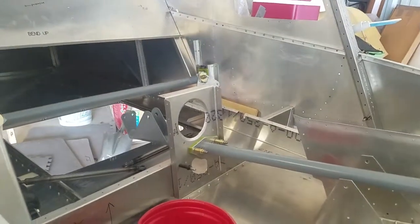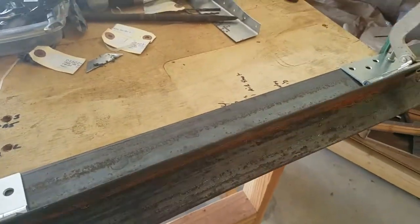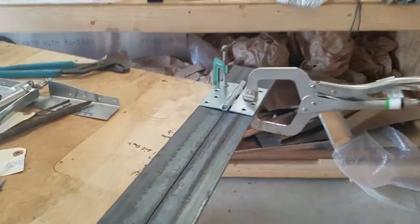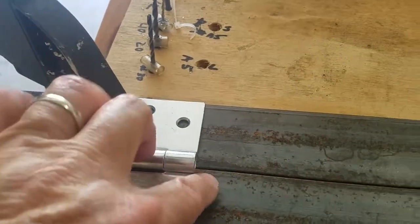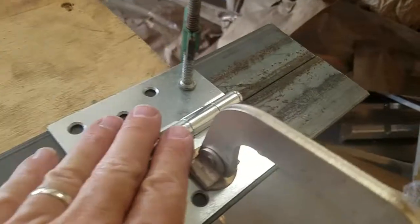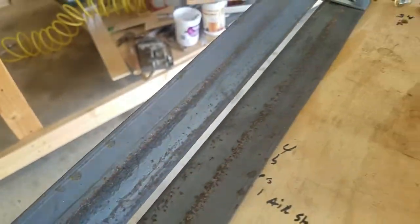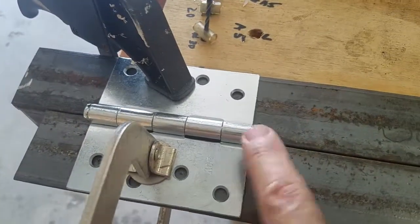One more thing I want to show you — this is my other project. I'm making a sheet metal brake, an aluminum brake. What I'll do is notch out the steel right here and turn these over on both sides so that the center line of the hinge is more on the center line of the joint. That will close up the gap and make the bends a lot sharper. I'll trim this off with my chop saw, turn these over, cut the notches, and weld them in with my welder.